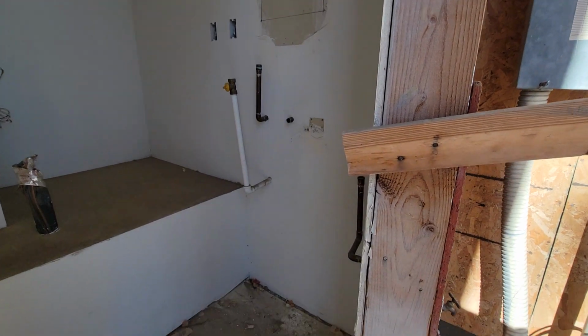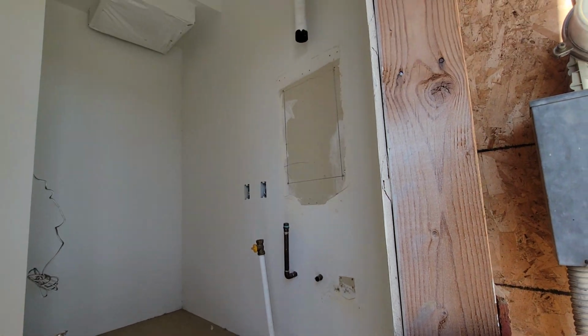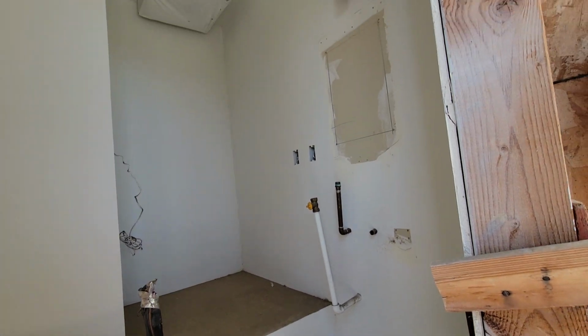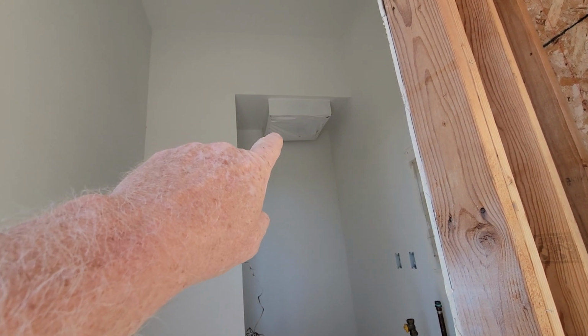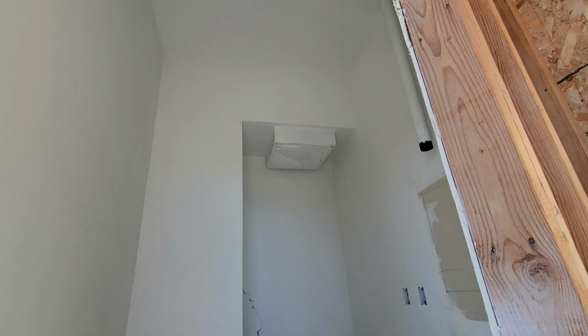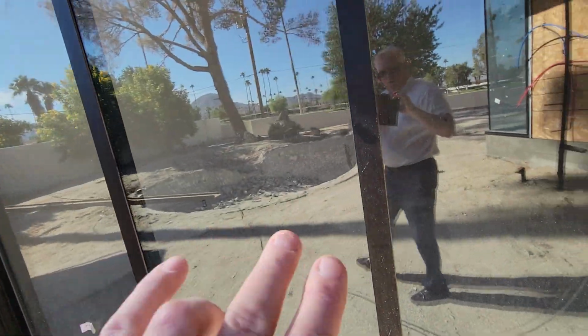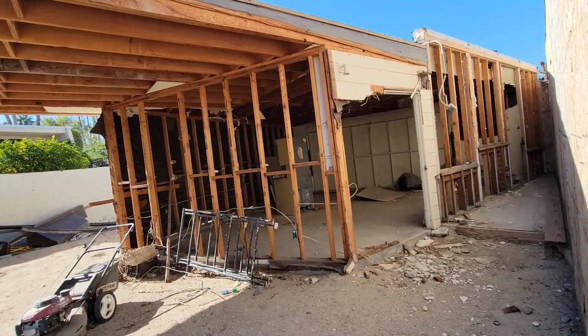Okay, but you do have water coming into here. You've got gas. You've got drains. Well, actually, I'm not sure about the drains, but we do have room for a pretty large heater AC unit, and I'm certain that's going to hook up to the existing vent system. This room, hard to see in it. I'm not going to do that, but when we get to it, you'll see that's a master bedroom.